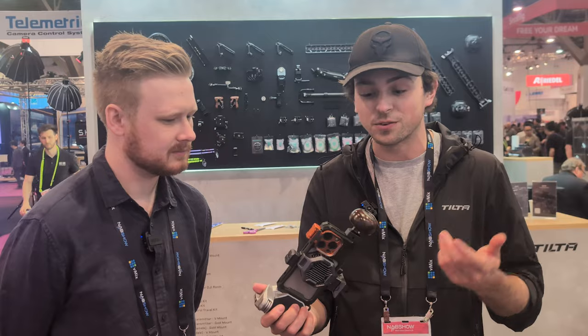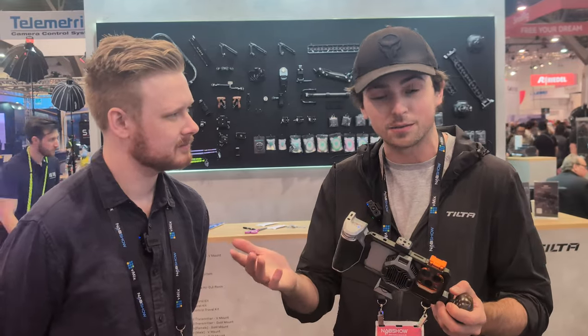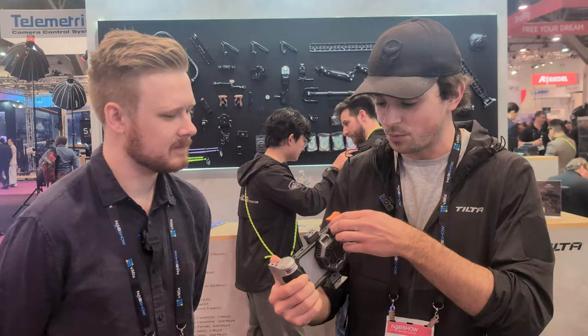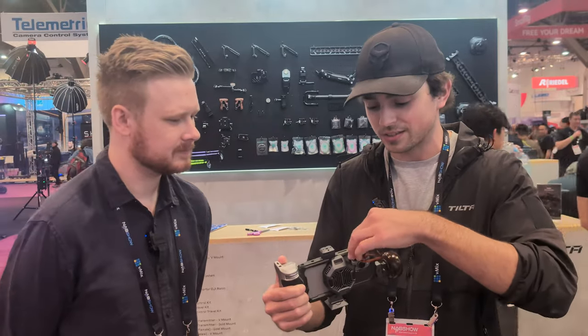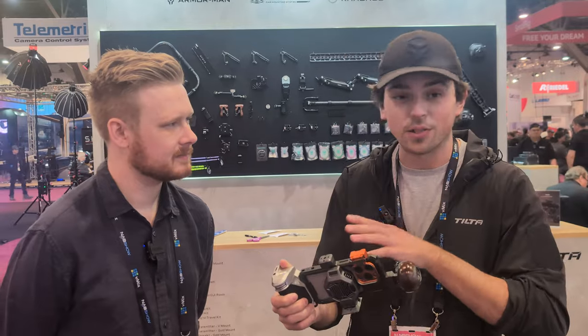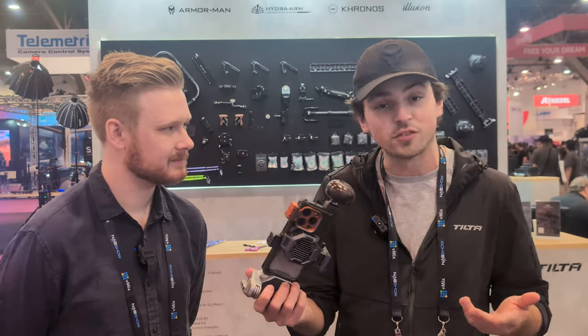It's a pretty convenient solution, both for people who are first starting out looking to get more mobility out of their phone, and also for productions that are shooting on iPhones and need features tweaked, such as needing to adjust shutter speed for exposure. With this filter tray, you have access to drop-in NDs, meaning although you cannot change the aperture on iPhone, you can now lock your shutter and use the device to adjust it. Or, having an HDMI breakout box on, you just send the video signal to a monitor.